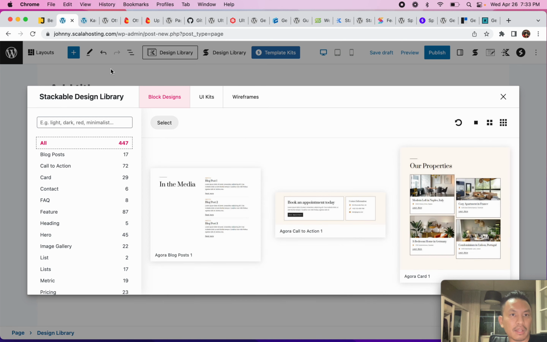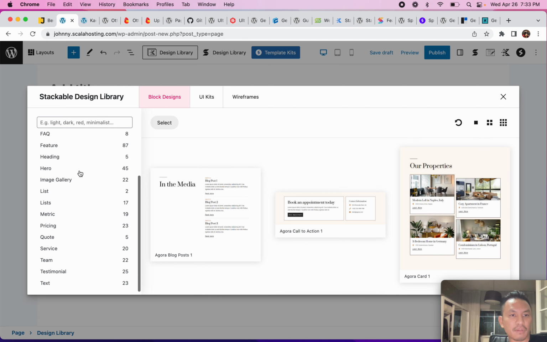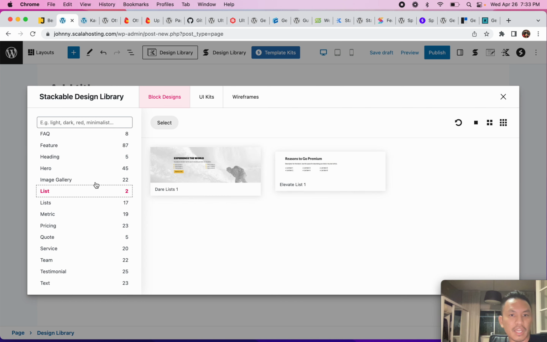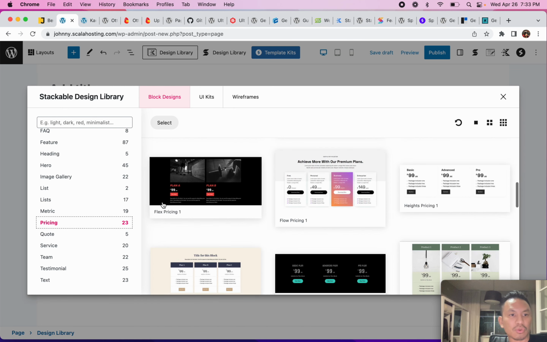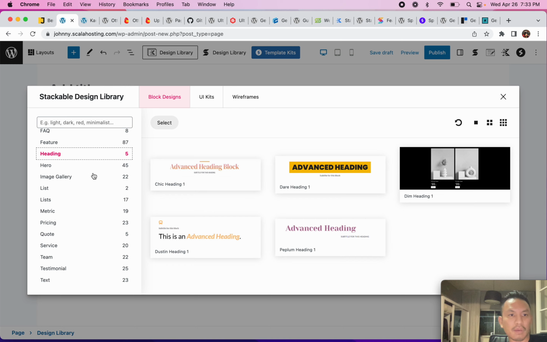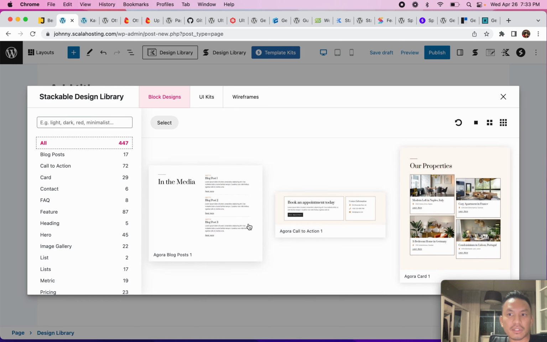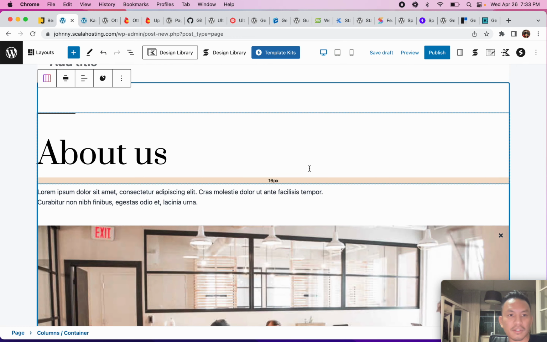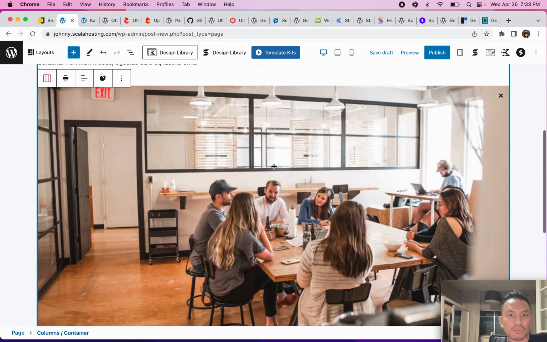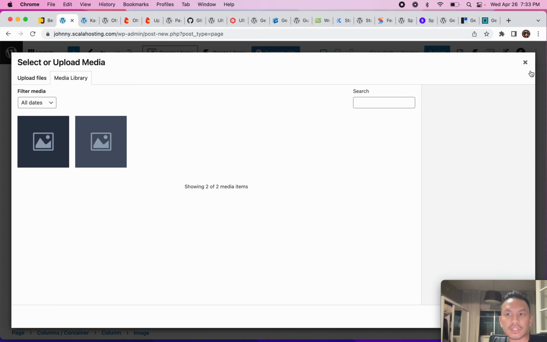I don't know if I had the Pro installed. I mean, I do have the Pro. I don't know if I installed it, but anyway, there's lots of good options in here. You scroll and you pick, and there's definitely even options to get the whole site. So yeah, I think I'm missing the whole site options because maybe I didn't activate the Pro version. But here you are.